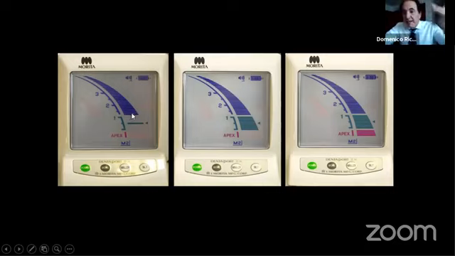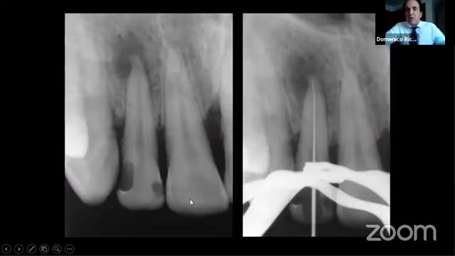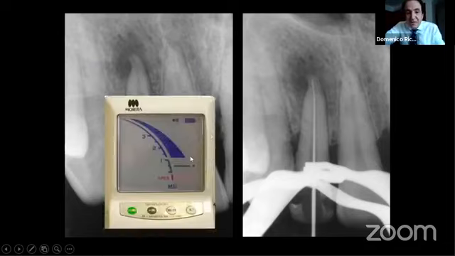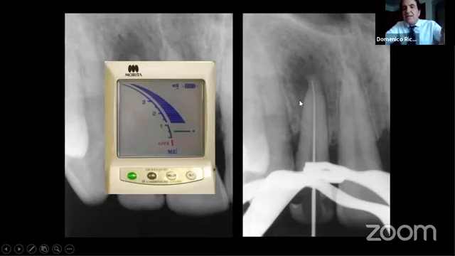So you stop there, you take 3 consecutive measurements. If the machine gives me the same measurement, this is my working length. Just to give you some example: you have a periapical lesion, you have resorption. This is my working length. Is it short? Radiographically, it is short of the radiographic apex, but it is the machine that tells me that I am at the constriction, and I trust the machine because I know the machine very well.